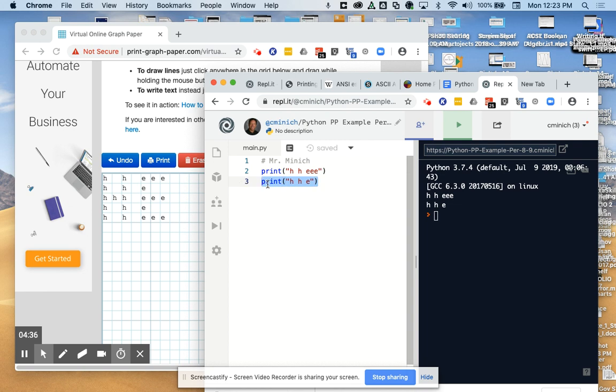Now, some people, they like to copy and paste so that they don't have to type print so many times or whatever. So I'm going to right click and do a copy with this selected with my mouse. Or you could triple click really fast, triple click, and that highlights one line of code in some software. Some software, when you double click, it highlights the word that you're in.